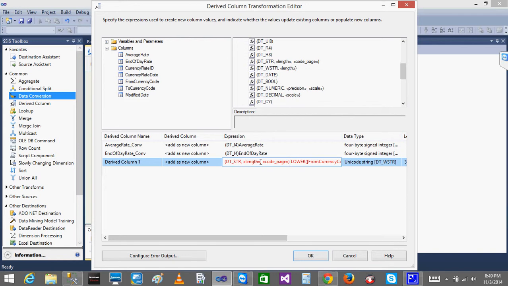So in the length, what is the length of those letters? It's 3 letters, right? Because it is a currency code of 3 letters. Code page is nothing but every language has its own code page. Since we are following English, you can use the code page 1252. It is the default. Wherever you go, you will use the code page 1252 by default. See, now when I use the code page, done. Now the error will be gone.